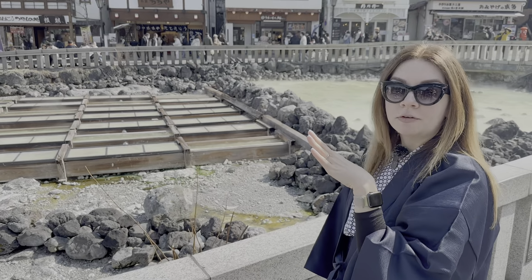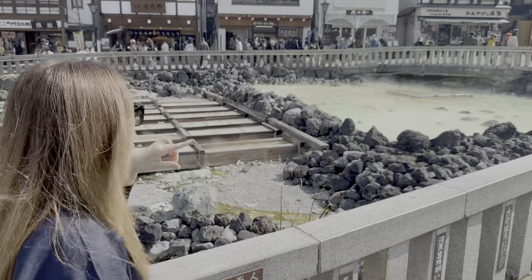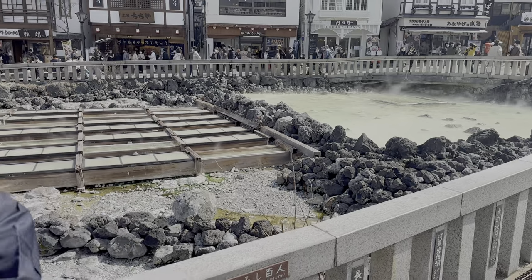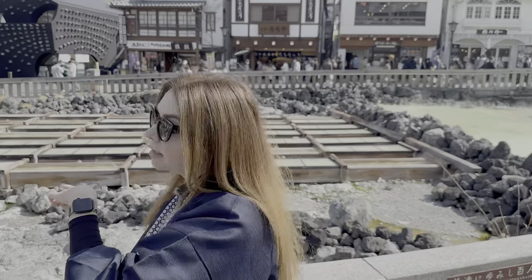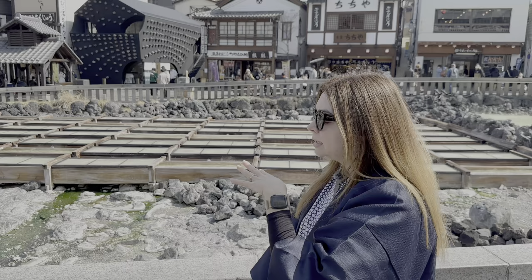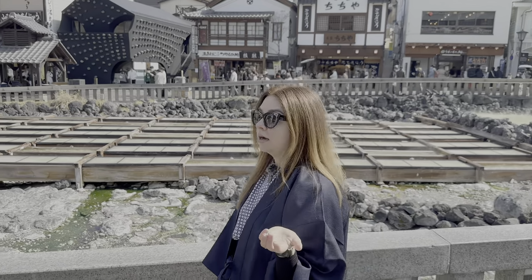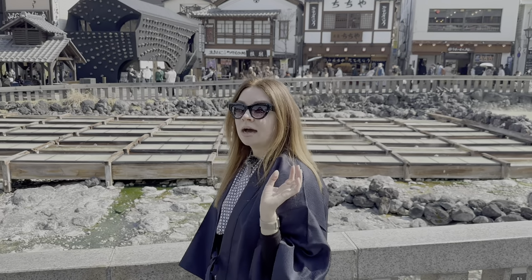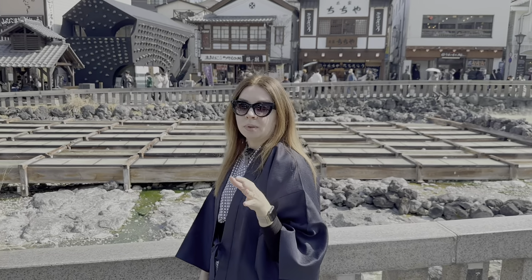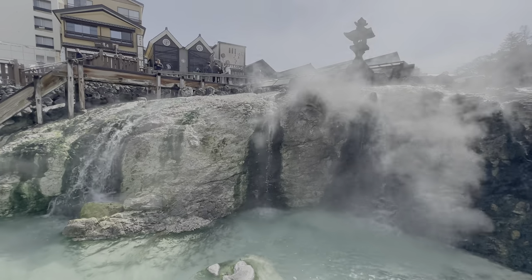Basically, it's a hot water field, which means that the hot water bubbles up there at a temperature of 80 degrees, and then it goes through the wooden conduits to the different ryokans and public baths. Obviously, it drops in temperature a couple of degrees, but it's still very, very hot for people to use. And the thing that they invented here in Kusatsu Onsen is a ritual called Yumomi. Basically, you cool down the water so that you don't have to dilute it with cold water that would dilute the medicinal properties of the water. And we will see this a little bit later.